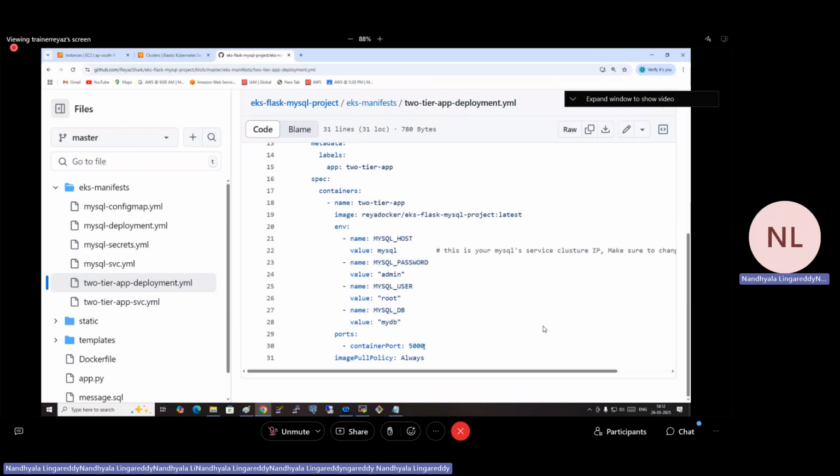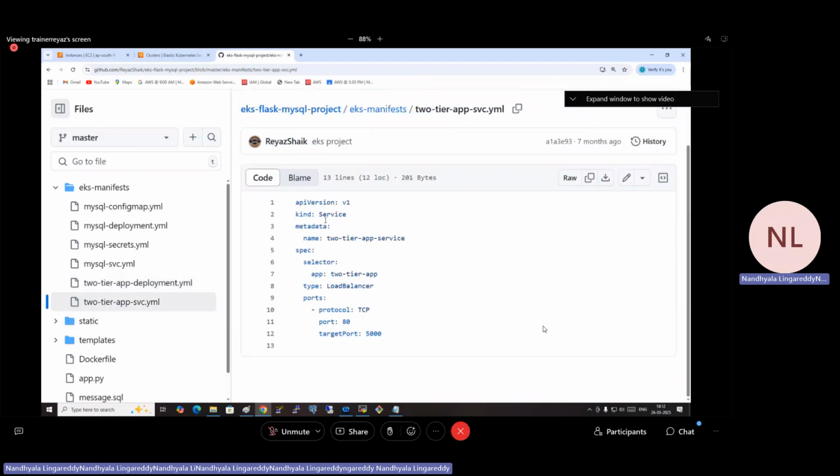And it is going with the port number. Container port is 5000. And we have the service. So the service is creating a load balancer. So if you have done our Mongo Express project, this will be super easy for you. If you remember the MongoDB project.